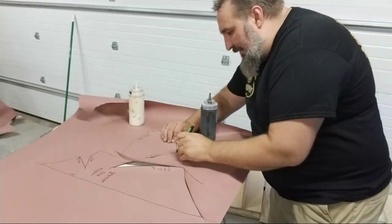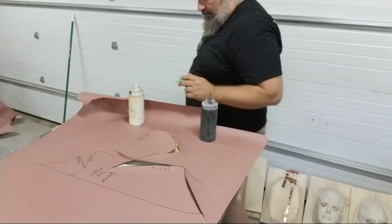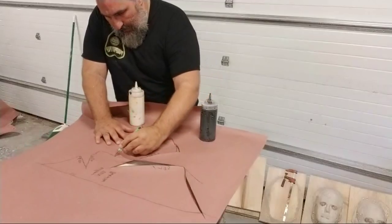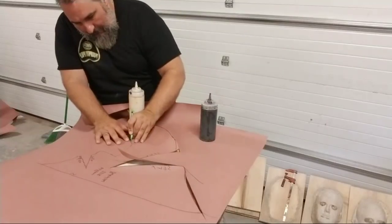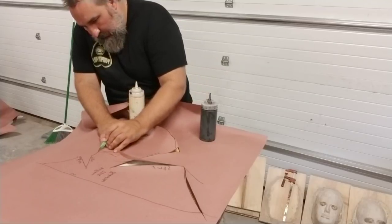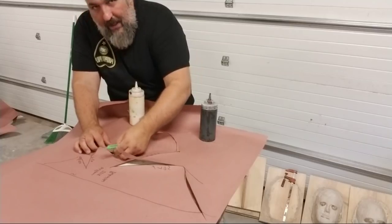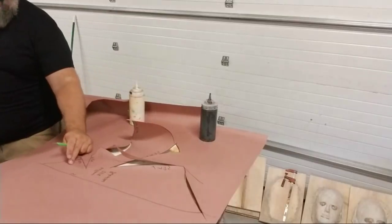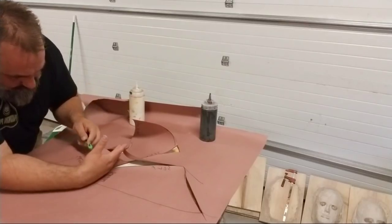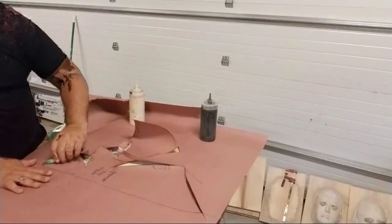So I'm cutting out this half so I can flip it over and then I'll trace the other half. Now, if these masks were being used in a movie, I'd pull this whole pattern back an inch, and I would punch in that last inch of hair along the face lines. This is being used in a haunted house where the lighting conditions are more favorable.